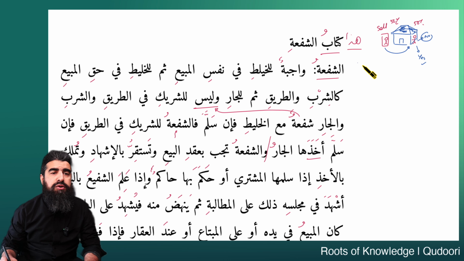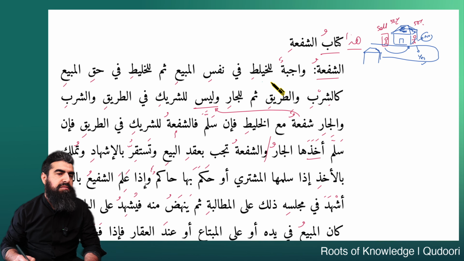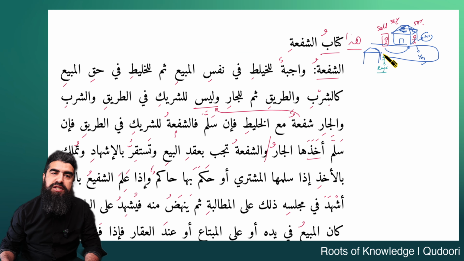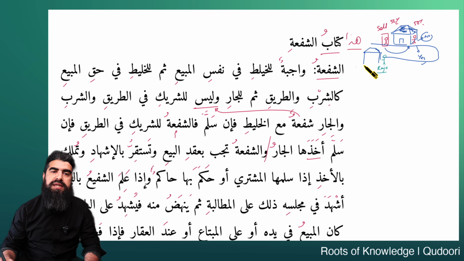Then number two, it's those people that share the same amenities. So imagine, for example, this is a house. And let's say this is another house that shares the same, let's say this is a cul-de-sac. All right? So you know what a cul-de-sac is, like a closed off road. And this guy over here, I should have given these guys names, shouldn't I? Let's call this guy Mr. Raja. Mr. Raja now has to be asked, do you want to buy the house? Because he's got second right now. So after the shared owner, you have this other guy who shares the same amenities. What does amenities mean? Like shares the same pathway to get to the house, shares the same water supply, etc. So he's going to get permission from him.